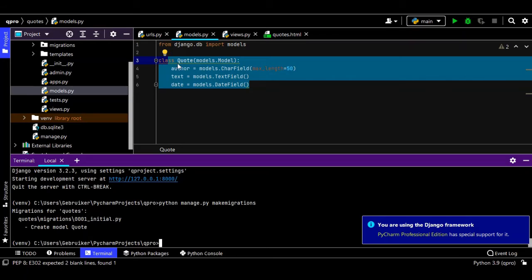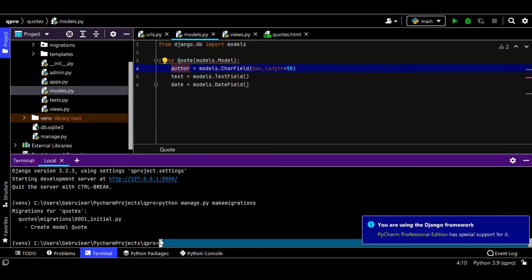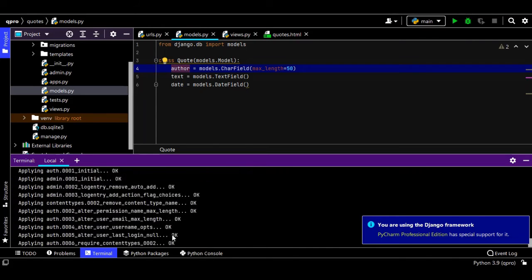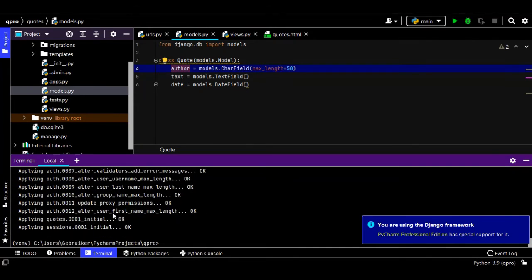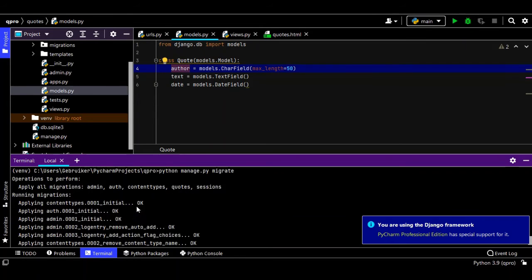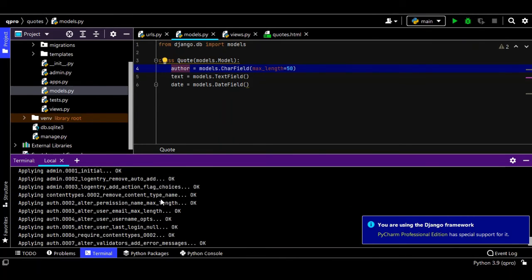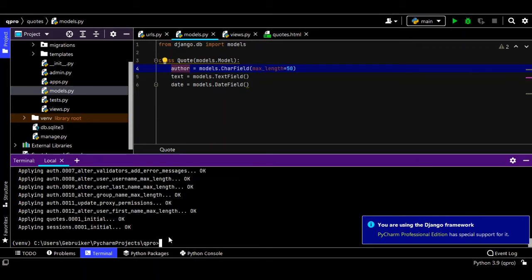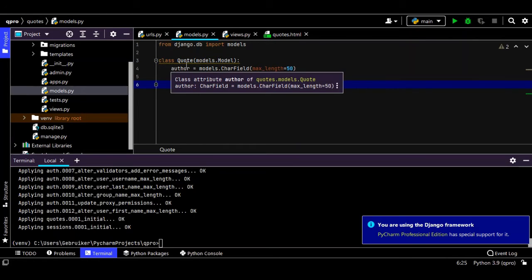Now you can see that it has created a model quote for us. This model has been created, that is, the table has been created, but now we need to migrate it. So remember, after make migrations you always do migrate so that these changes take place. So migrate. Perfect, now we have it. Make migrations is basically something like applying for a visa, and then migrate would be just leaving the country. So yeah, and now we have our quote table inside our database.